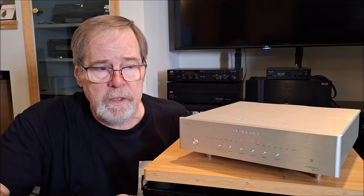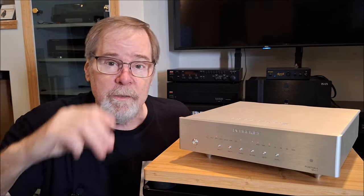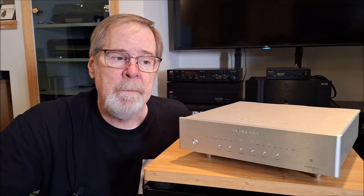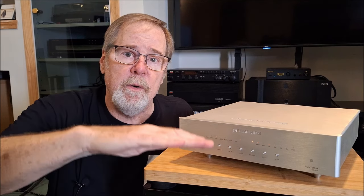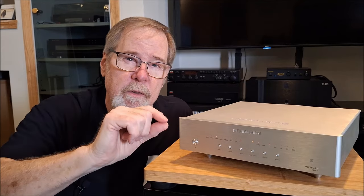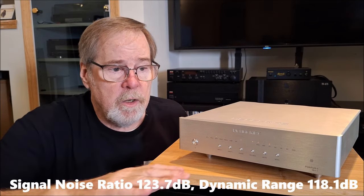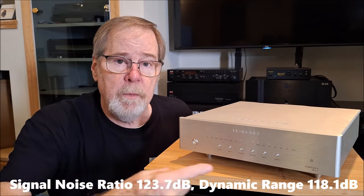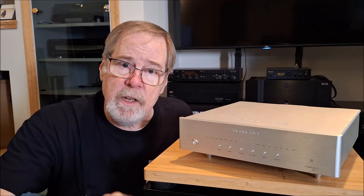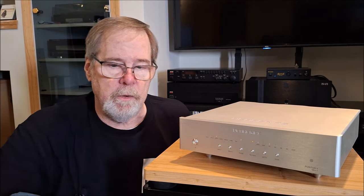The low digital noise they're referring to is the noise floor. When we talk about noise in audio circuitry, we're not talking about anything that just stands out and hits you — like scratchiness or buzz or distortion. What it does do is raise the noise floor, and raising the noise floor masks very fine detail. Very low-level signals get lost in the noise floor. The lower the noise floor, the better those fine, nuanced details are revealed to us.